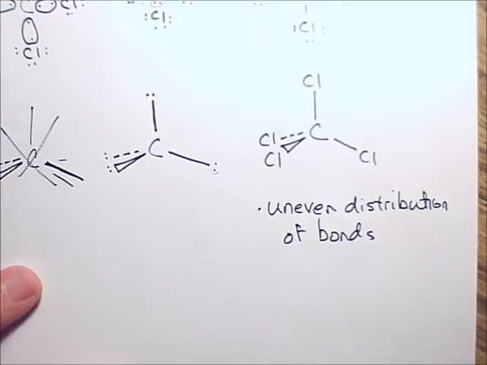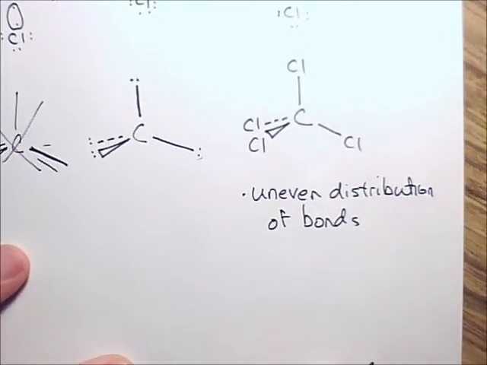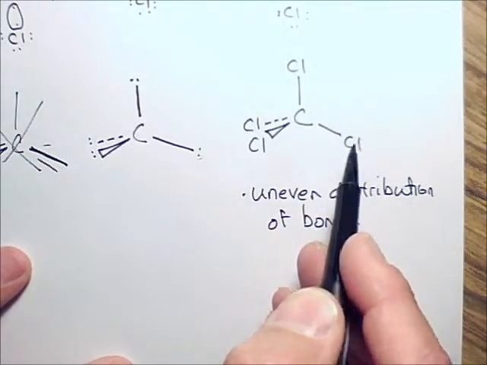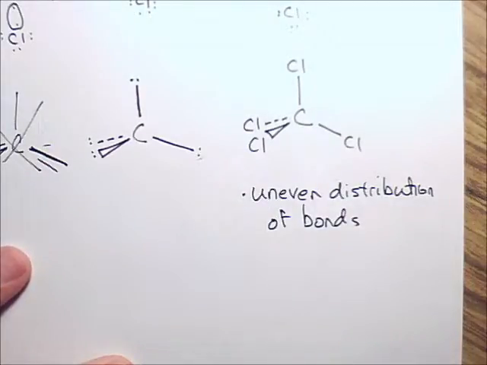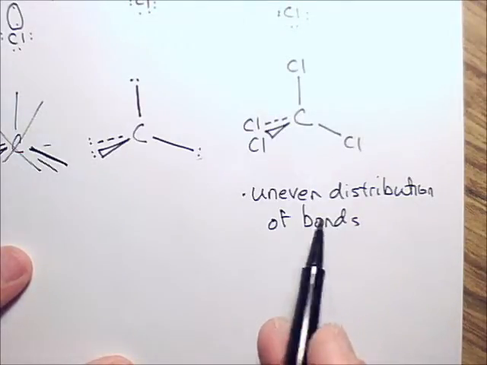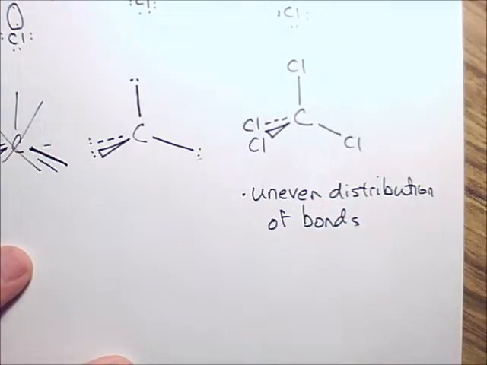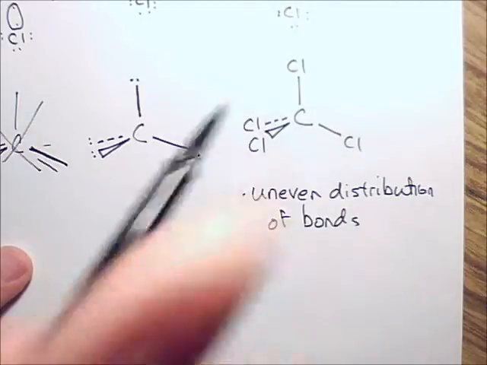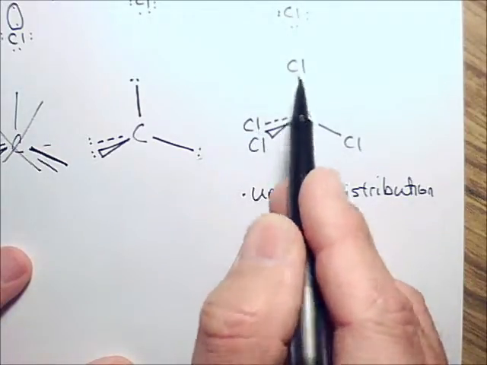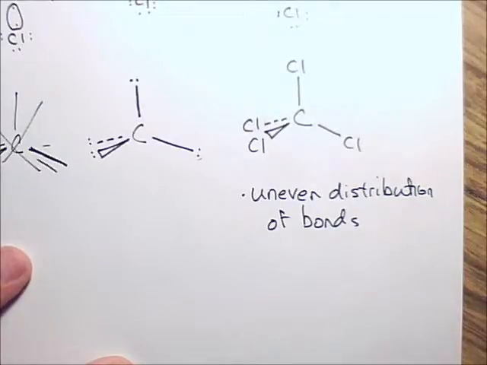Okay, that's the first condition. It's a 2-part rule. You've got to have both or it's not polar. Tetrahedral molecular shapes are not uneven, so long as all the atoms on the outside are the same. Everybody get all that? Tetrahedral shapes are not uneven in bonds. They're evenly spaced. All of these bonds are 109.5 degrees apart. So tetrahedrals are not, so long as all these atoms out here are the same. And I'm going to show you what I mean by that in just a minute.